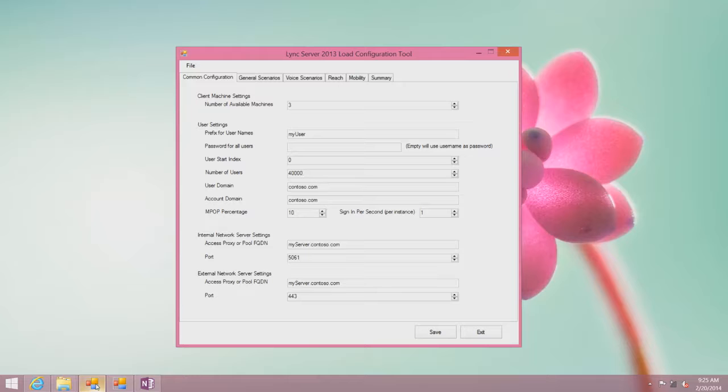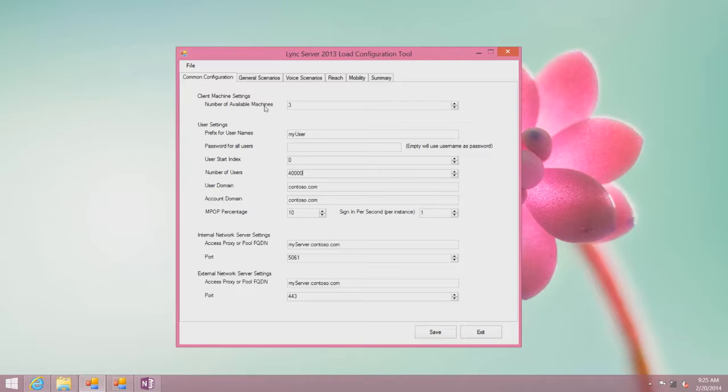So you can see here we can accommodate multiple machines. Like I said before, we have 4,500 users simulated per agent. And this machines field is talking about how many agents you need. And so you just scale by 4,500, and then you can decide how many machines you need to allocate for the testing.